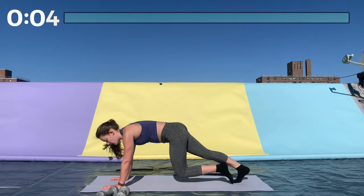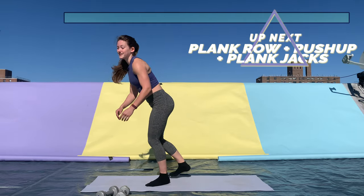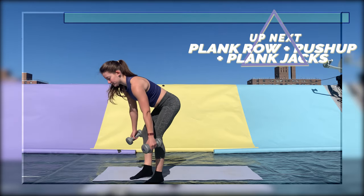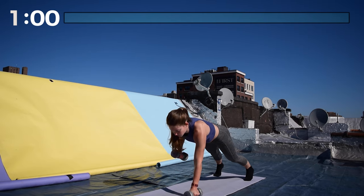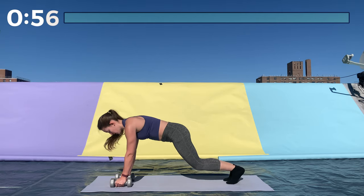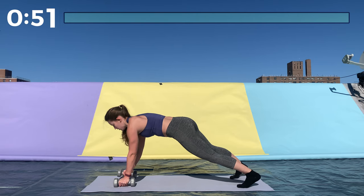All right, get ready for the first exercise in this first set. We're gonna start with a plank row, push-up, and two plank jumping jacks. Here we go. So start in a plank position with your hands on your dumbbells, and then you're going to row up one side and then the other, elbow to the ceiling, then do a push-up if you can, or you can do it from your knees instead. And then we're gonna do two plank jumping jacks, both feet jump out and in, then back to the beginning.